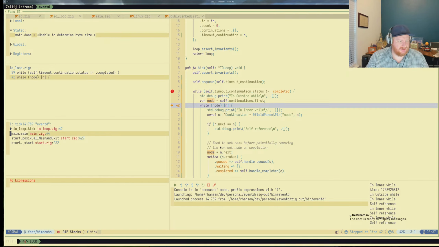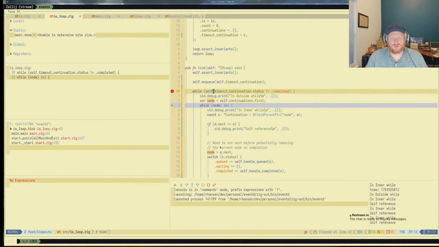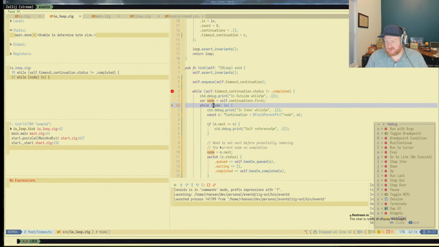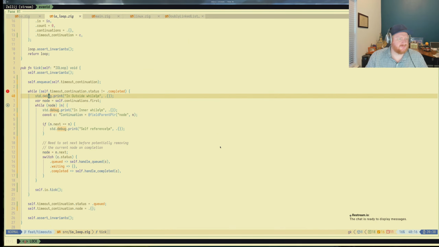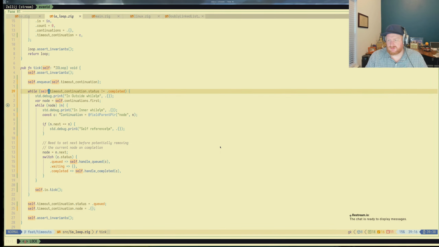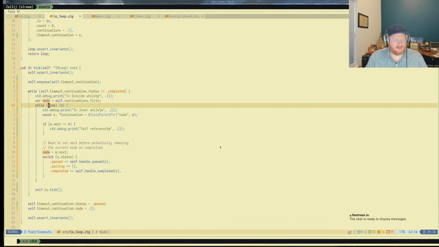So this actually does not give us really what we want, unfortunately. Dang. Okay, so let's just get rid of that. Get rid of our breakpoints.